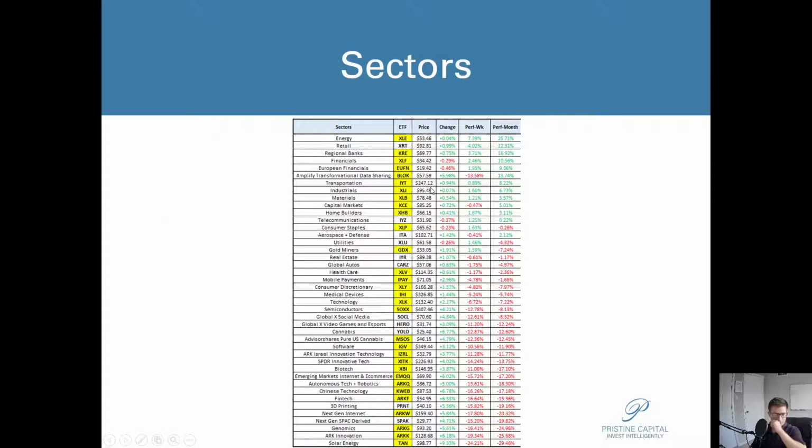So if we pull up our sector scorecard, you will see that the top-ranked sectors in terms of momentum are still energy, retail, and regional banks, because you can see they've had really strong weekly and monthly performances. But today, the real action was in a lot of these less loved areas of the market. So you can see the ARK ETF up 6.18%, solar energy up almost 10% in a single day. KWEB, the Chinese Internet ETF, up 6.78%. See a lot of these areas that were super unloved going no bid over the past couple weeks. Those bids ended up coming back into the market and supported those areas.